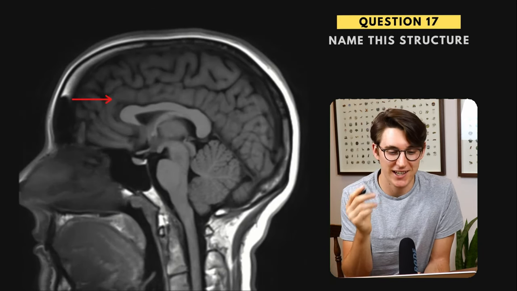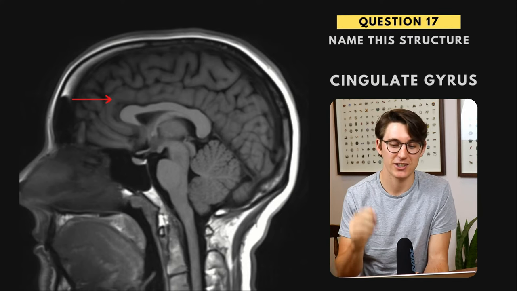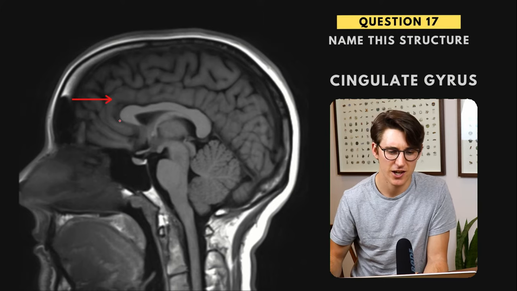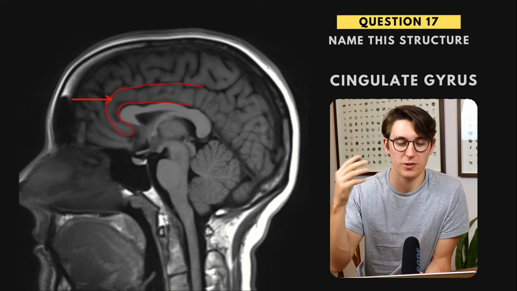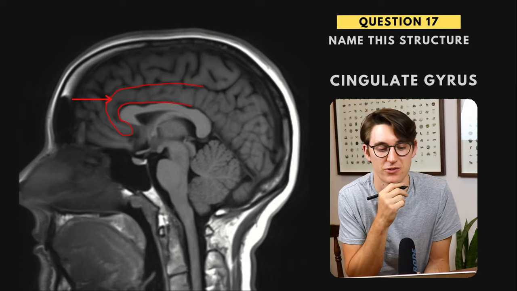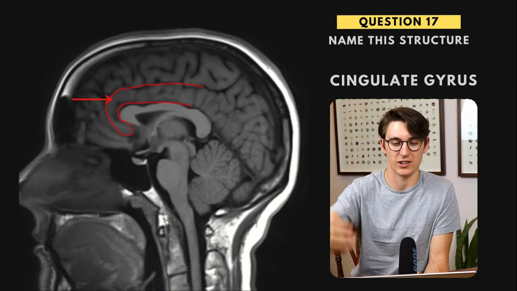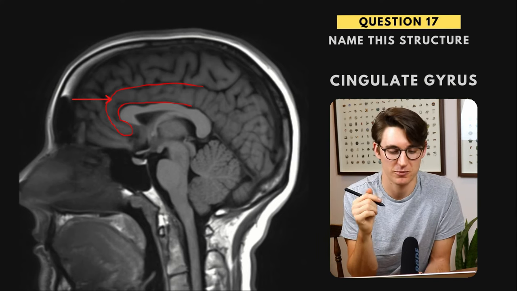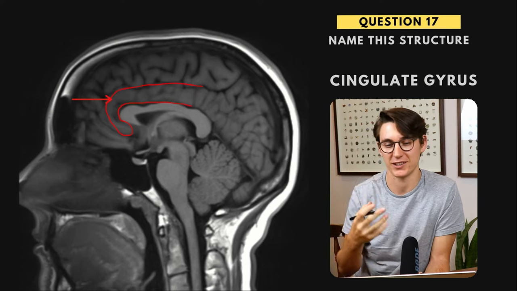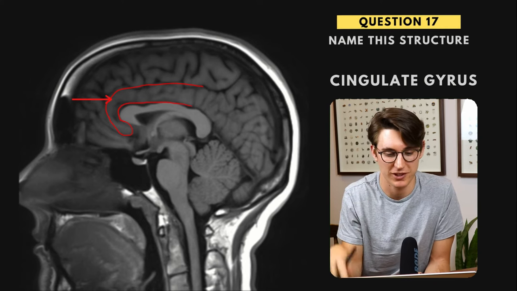Question seventeen — again at the midline. We're asked to label this gyrus, and this is the cingulate gyrus. The cingulate gyrus tracks along like this, and it's involved with emotional regulation — it's been linked to disorders such as schizophrenia. It runs along our corpus callosum, mimicking the shape of the corpus callosum. It has those frontal lobe functions like emotional regulation, and it's a really important gyrus that's often forgotten about as well.